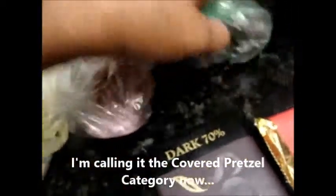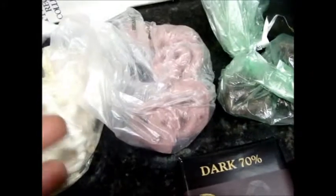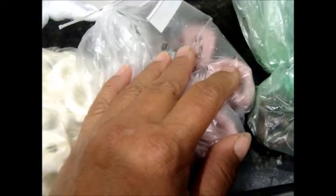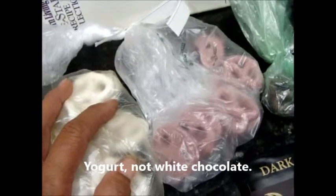And here on the chocolate pretzel category, that's what we call it, I guess, we started out with chocolate pretzels. This is over at Gelson's. But quickly found out that I took chocolate because I thought it was going to be the most accessible. But over at Whole Foods, they did not have chocolate. So as long as we were deviating wide, this is raspberry white chocolate, I believe. And then this is just plain old white chocolate from Ralph's, and I've got to check at Trader Joe's. I don't think they have chocolate in the bin, or chocolate pretzels in the bin. So there we go, 3 taste tests tonight.